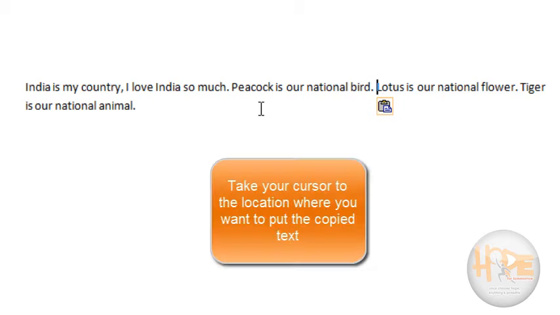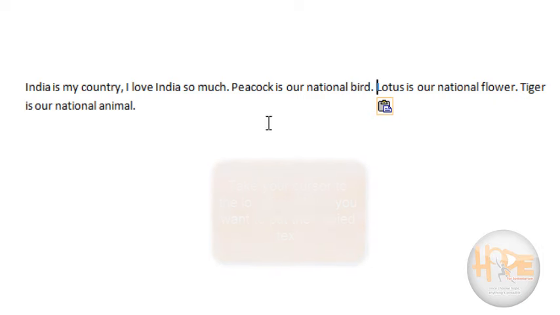So the second step is to put your cursor where you want to paste the text you have selected earlier. Suppose that we want to paste this sentence at the end of our paragraph.